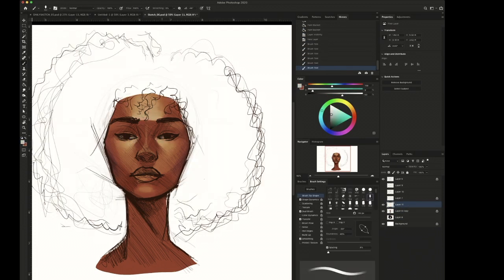Then I basically finished the sketch, and then I started coloring, and the coloring was a challenge. There's a part that you don't see, which is like this whole other level of coloring that I won't show you guys because I was like, nope, I'm not gonna do that.